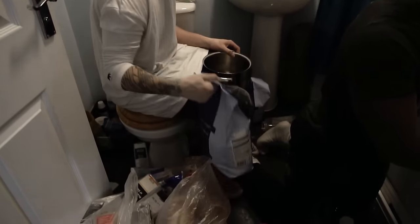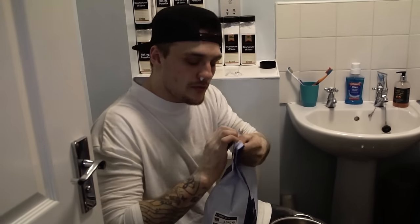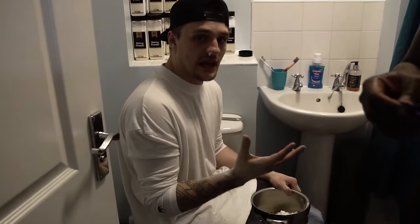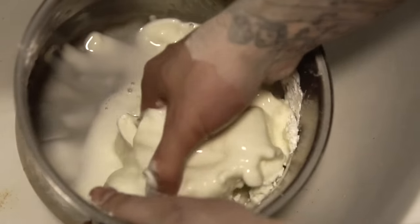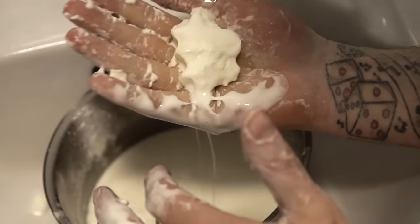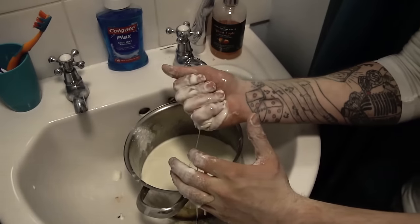We're meant to be adding corn flour, but a little experiment we're gonna try here. Apparently, cornstarch is the weirdest thing, and if you add water to it, it makes a substance. The harder you hit the substance, the harder it is. The softer you touch it, the softer and runnier it gets. Oh my god, it's working. So the harder I'm touching it, the harder it feels, but then I relax my hands. Look what happens. Look how hard it is. Make a massive swimming pool full of this stuff.